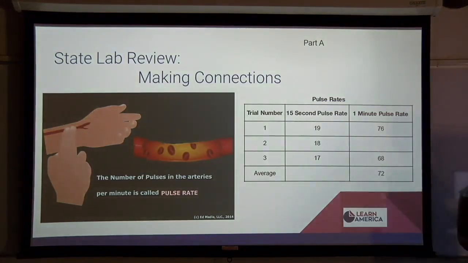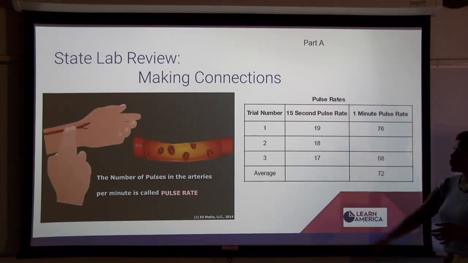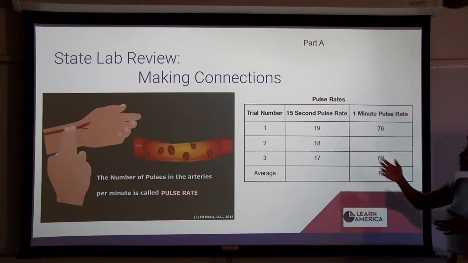All right, so I want to review one of the state labs. The last time we reviewed diffusion through the membrane. Now, do you guys remember this state lab? This is one of the labs that will be covered in section D on the state test. So you will not have to actually take your pulse rate at the exam. You'll be given a data table where you're going to have to interpret the information. One of the things you did in class, once you found your pulse, you were given X amount of time, maybe 20 seconds, to count how many pulses you got in that time period.